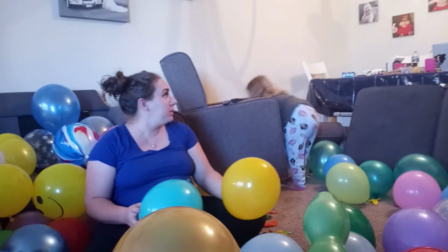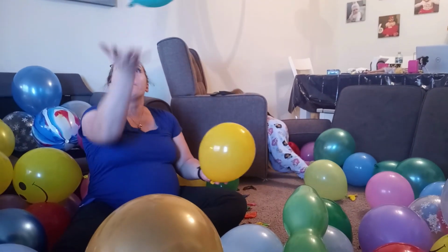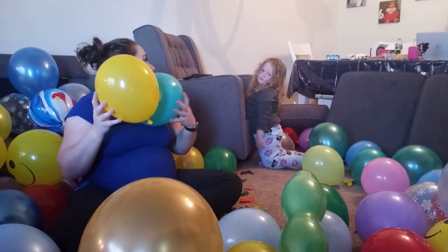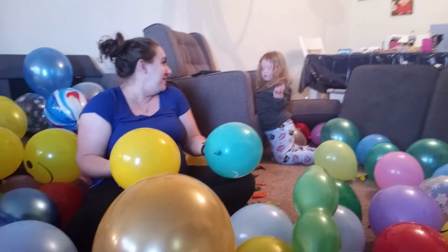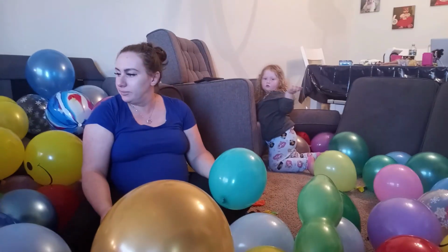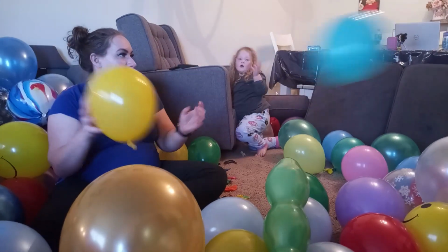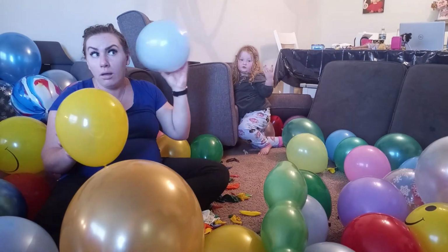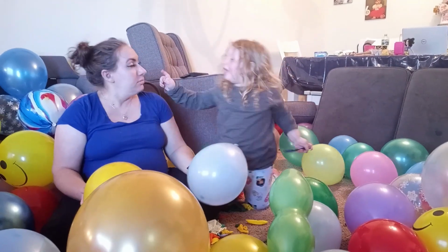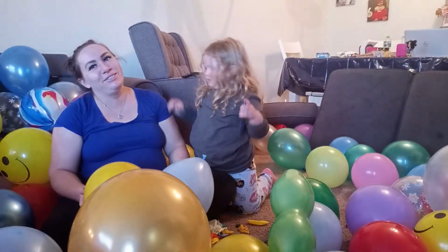These balloons are so cool with the surprises inside. I know, Mom. That was such a good idea you had. Pop it, Charlotte. Go, Charlotte, go. We need your popping skills. Pop the balloons. I need more patience. Oh, you need more patience? Oh, okay. Are you 3 years old going on 15?